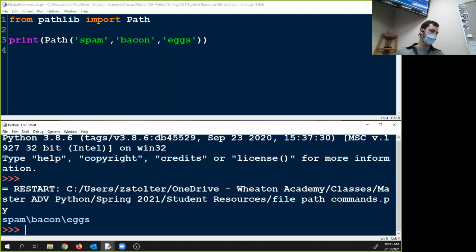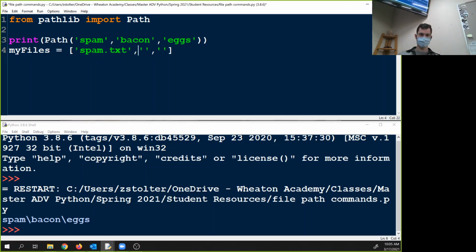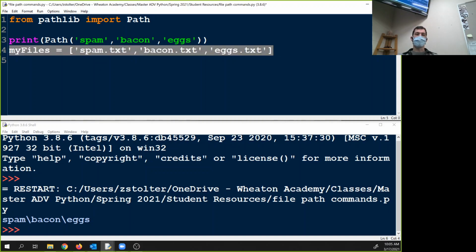So what we can do is, if we have a list of files, I'm just going to do my files equals spam.txt. Now we will get to a point where you will actually get a list of every file name, so we won't have to create it.